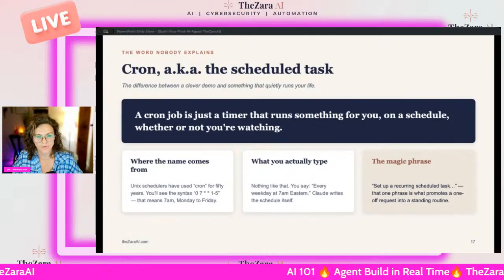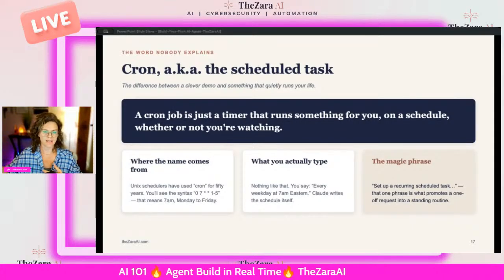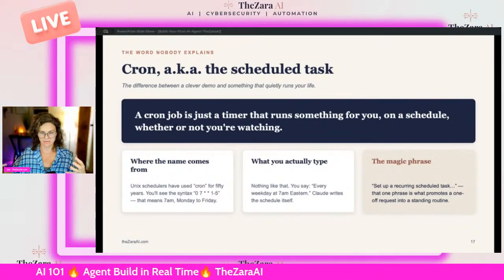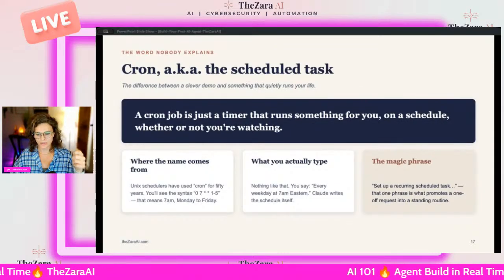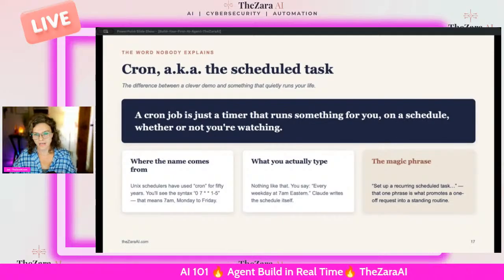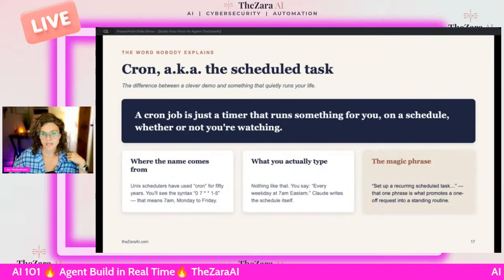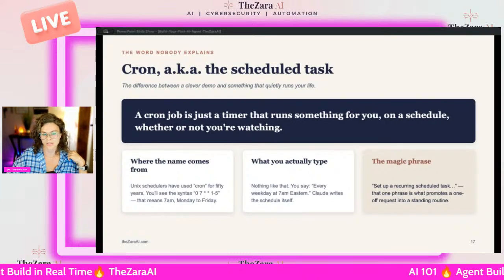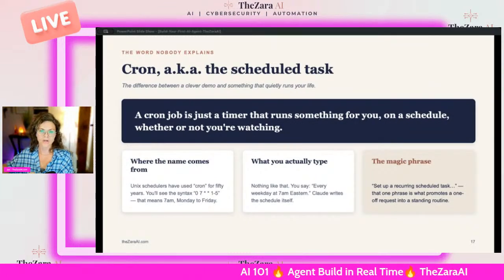So how to build a cron? You would say something like, every weekday at 7 a.m., do X. The way that I felt is like, I told my agent to do something in the morning, and then I say 7 a.m. And then I decided, well, I actually wanted to do it twice. So instead of going into that cron and adjusting the cron itself, I just gave it another prompt and said, hey, I want you to check this twice a day.